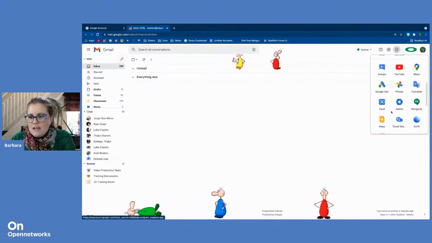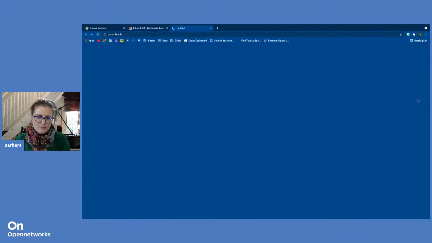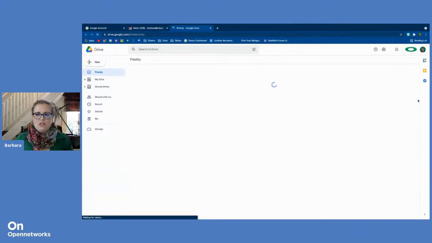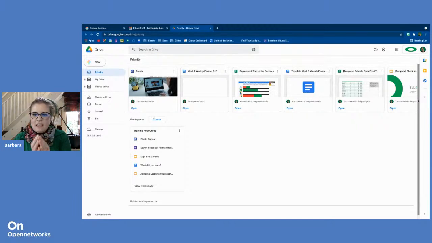So I'm just going to zoom out a little bit, and we are going to head into Google Drive. So I'm going to click onto Google Drive. And the reason I'm going straight to Google Drive is because Google Drive is like the heart of your Google account. Just like the heart in our bodies, where it pumps all the blood and keeps you going, this is the main point where everything is stored, everything is created.